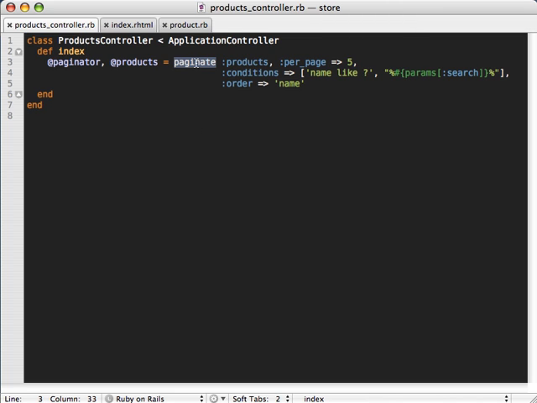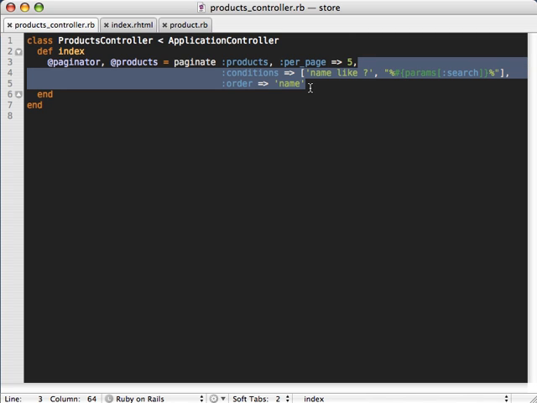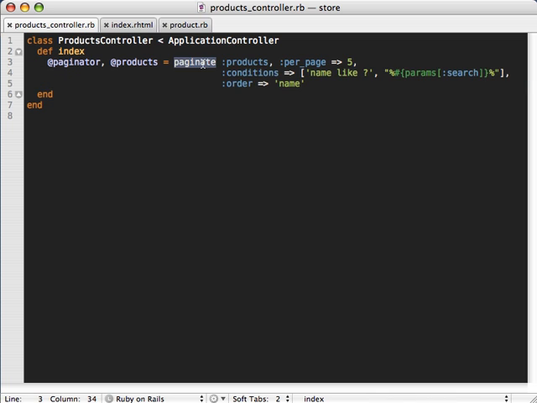As you can see, I'm calling the paginate method, which is in the controller, and then passing the search conditions onto that. Now the built-in pagination in Rails I do have some issues with. One is that it's fairly difficult to move the find into the model. This is a fairly complex find, and it would be nice to move this into the model, but the paginate method makes that a little difficult to do.